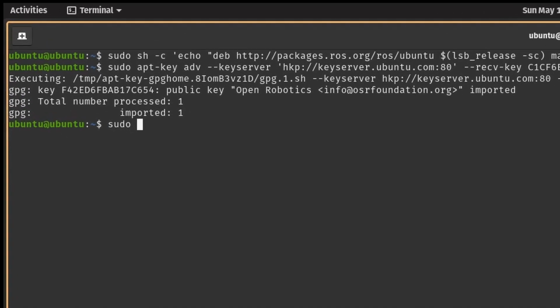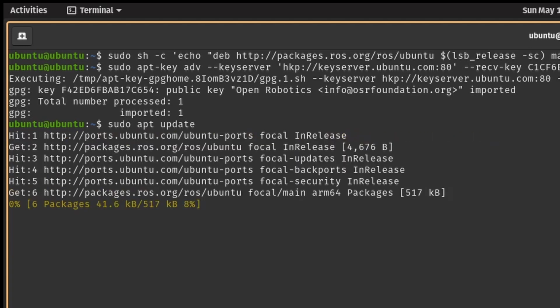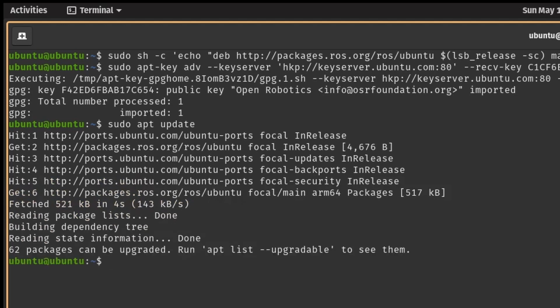Now type in sudo apt update and it will update all the repository information. Let's clear all that.